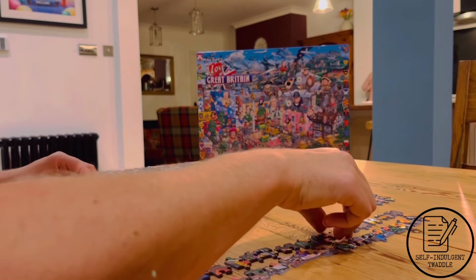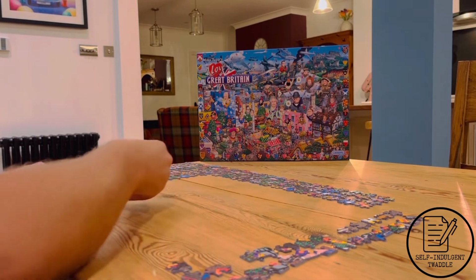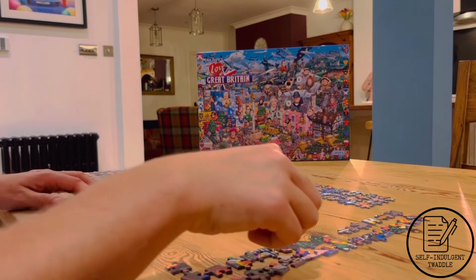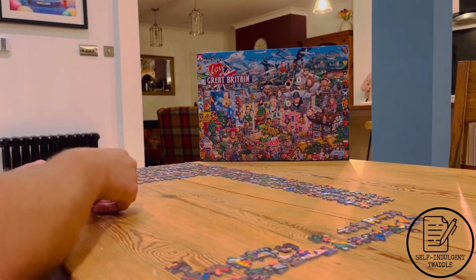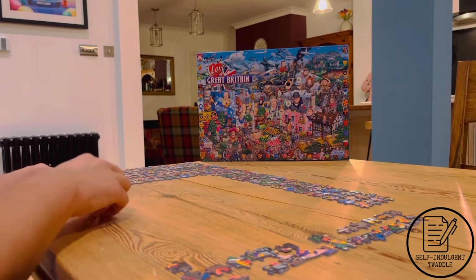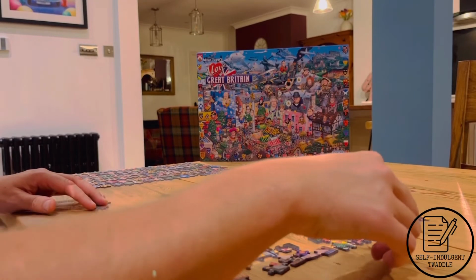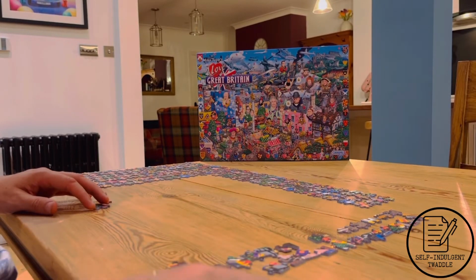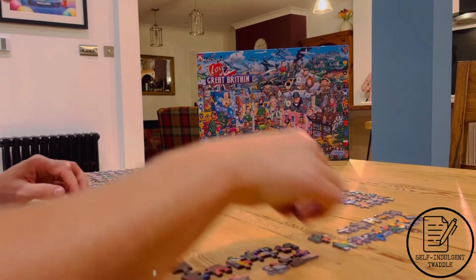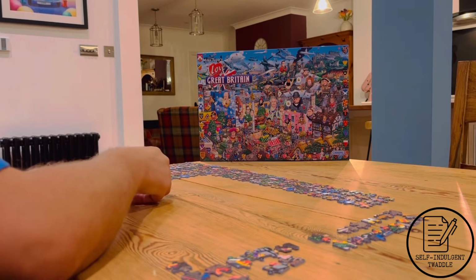If you're joining in with a puzzle yourself, get yourself set up and join in, otherwise get yourself comfortable and enjoy the ride. I believe this puzzle was released in 2009. The main reason I believe that is when I opened the box, it was still sealed. It had a catalogue for buying more puzzles from 2009. So I'm assuming the puzzle came out in 2009.